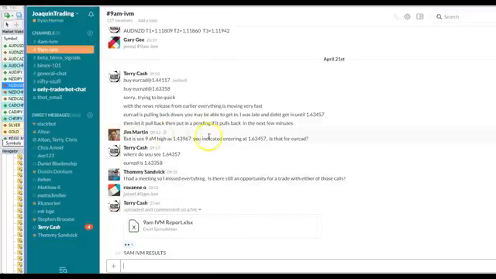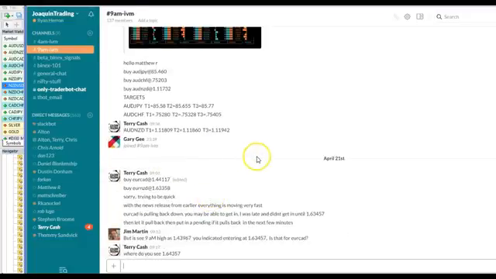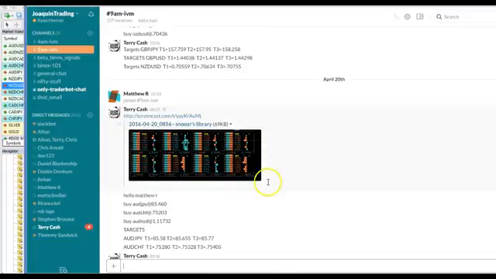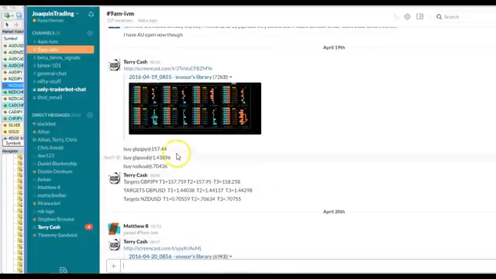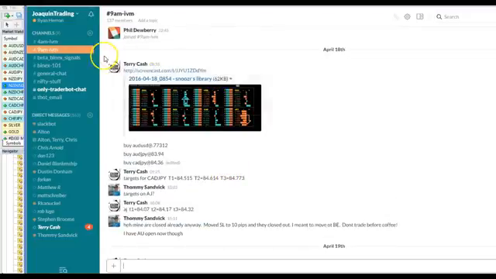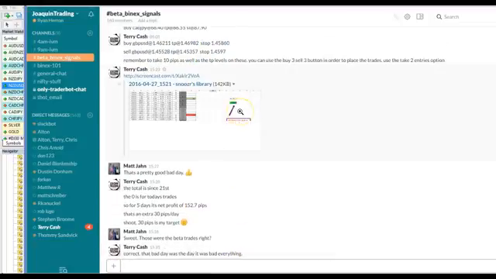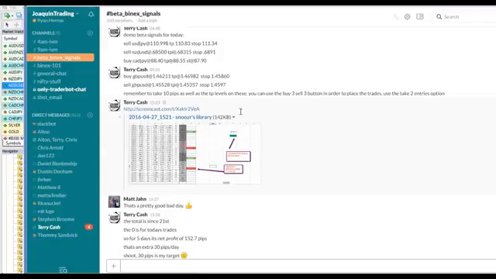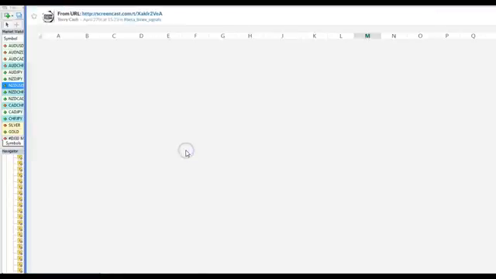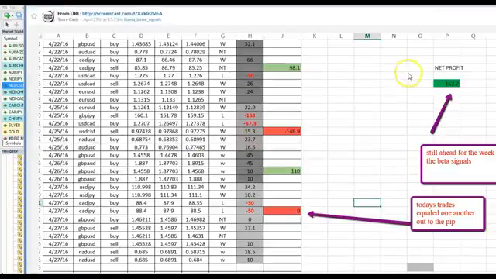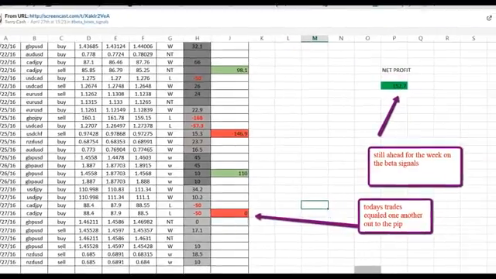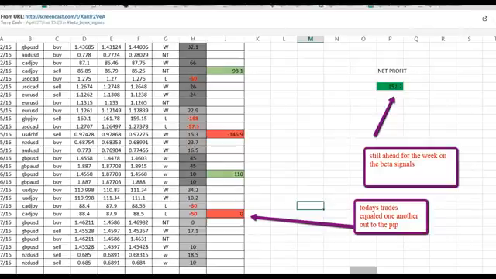There is some talking in here, but I try to fuss at the members when they talk in here. I don't want to use this chat room for talking. It's just for signals. We've also got beta signals. You can go check out these beta signals. I showed you the results of the beta signals. Right now we're sitting at 152 pips profit. So they work.